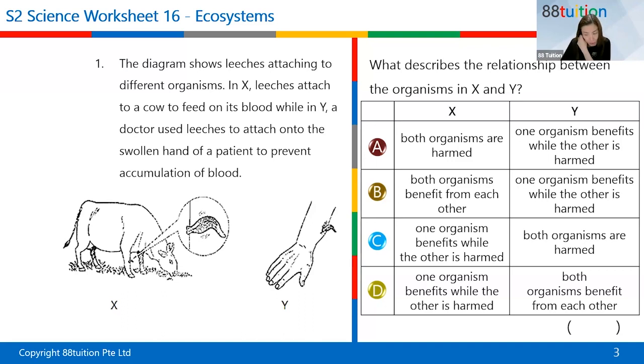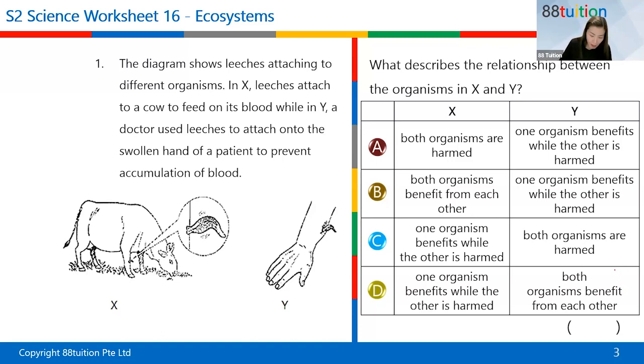So for this particular relationship, you look at the Y and the X, there's the difference. The leech can be a horrible parasite, but it can also serve to help us. In this particular case where you have the human arm, the leech is benefiting and the human also benefits, because it's something that we don't want, we give it to the leech, and the leech helps us to take it away. That's very good. So we have both organisms benefiting.